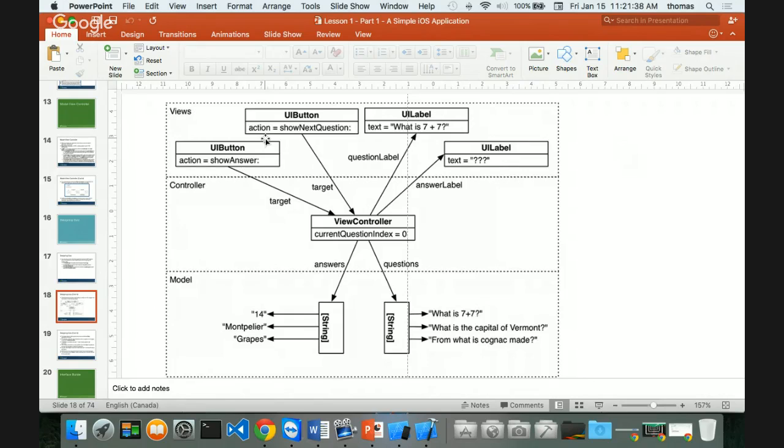So when you do your UI button, think about that as your control, your button, and you also have another button. They're both the same object. All you're doing is making two instances of the same object, just like we would normally do in Windows when we have a button control. We bring that button control into the view, and we instantiate a new object of that class, right? Same thing with UI label and so on.